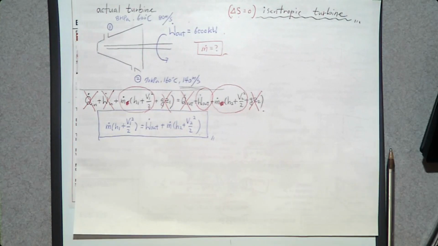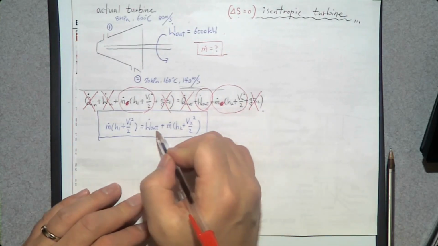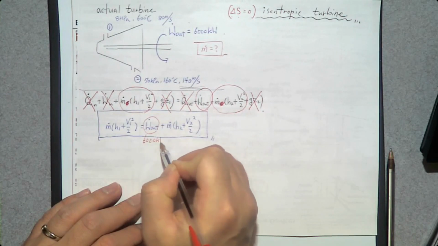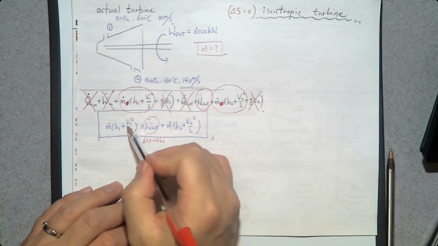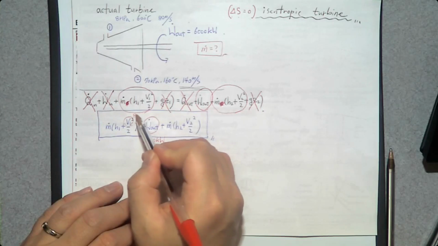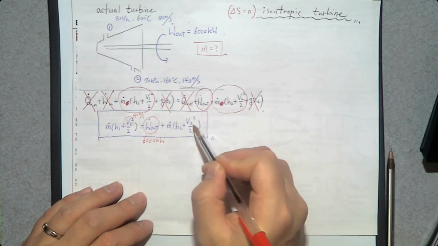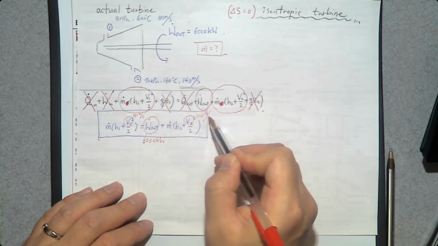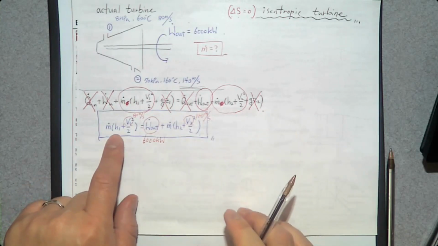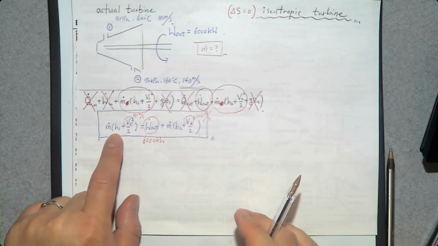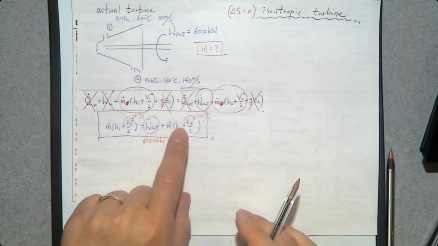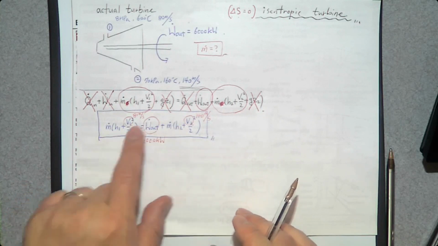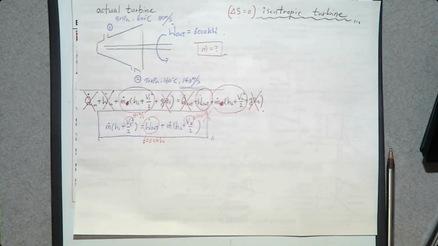Then let's see what we know. This one is how much? 6,000 kilowatt. We know the inlet velocity, 80 meter per second. We know the exit velocity, 140 meter per second. We do not know the specific enthalpy values at the inlet and at the exit. So if you can determine h1 and h2, we can find m dot, the unknown. Okay?